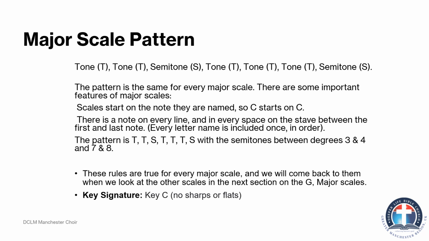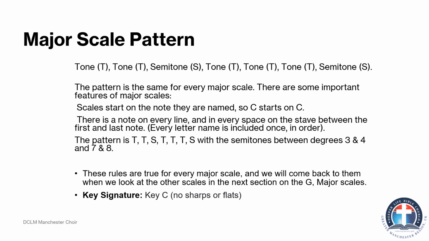There is a note on every line. Also, there is a note on every space. No empty space, no empty line. And so, where we start from, we move higher and we end there. These are the basic rules that we have to put in place when building a major scale. That is the pattern. And so, we've discussed the 3rd and the 4th, and then the 7th and the 8th.